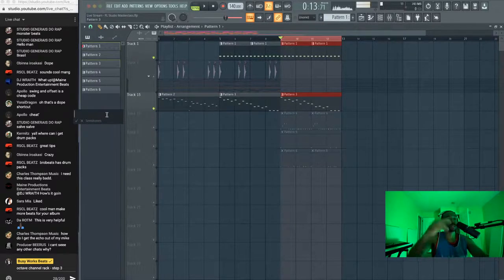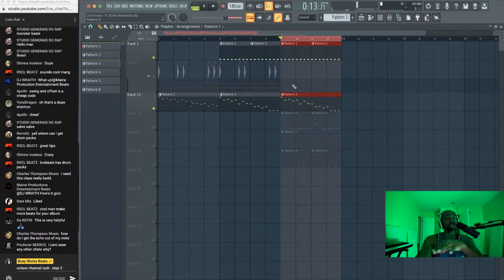And here's where I can move this up or down a key, a semitone at a time. So a semitone just means one note up or one note down. In order to go down notes, you have to hit the negative minus button and then hit however many semitones you want to go down. So let's say 3. If you want to go up 3 keys, you hit 3 with no negative button. Okay, so just -3. So all my pattern 1 and pattern 3 stuff is going to go down 3 notes.